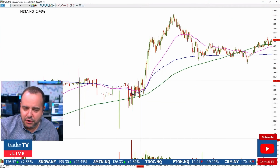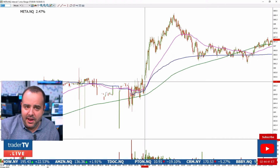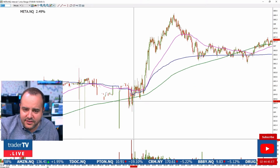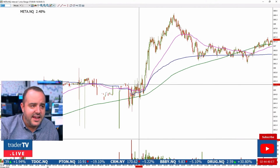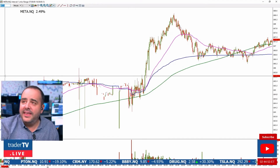And this is what I wanted to show you about momentum. We were already looking at Meta today. And I don't have my trades on, but you're going to see them in a minute. Look at it, try to develop a base here, right? And then all of a sudden, if you're going to say to yourself, I want to be long this name like Neil was saying, so where do I get in, right?